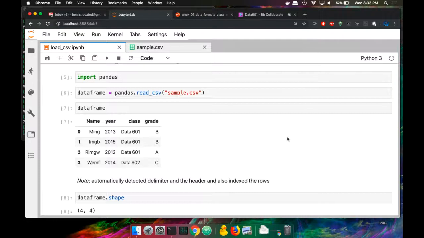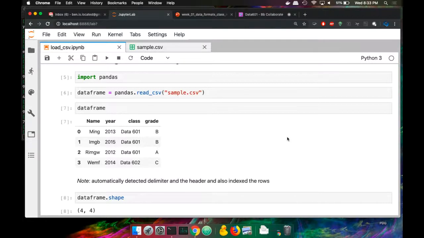And notice it looks a lot different, right? It's not a list. It's not parsing the strings. It has all these numbers running down the side. Those are indexes. And then it has the column headers in this bold format, right? So it even looks pretty. So this is, again, back to the idea that someone did a bunch of work and you're leveraging their work so that you can be more productive.